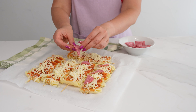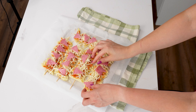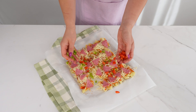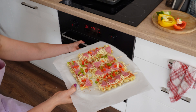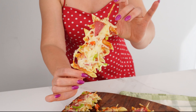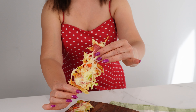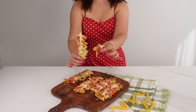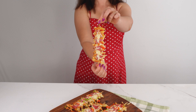Then arrange the sliced salami above. Top the pasta with sweet bell peppers as well. Now place the skewers in the oven, preheated to 180 degrees Celsius. After about 20 minutes, you can take them out. Making this recipe costs peanuts, and anyone who tries it will certainly never forget it.